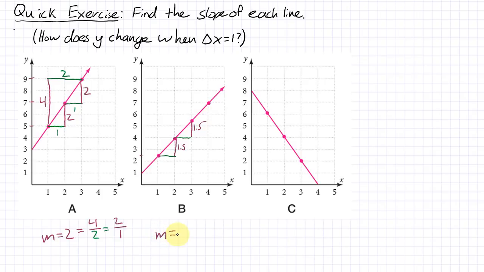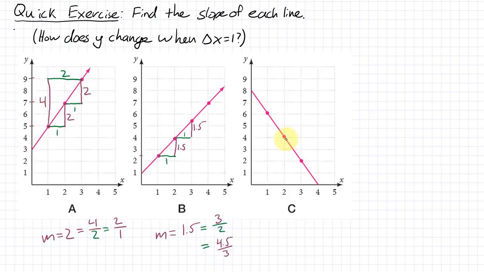So for this one, the slope is going to be 1.5 because it looks like that's how much x is going up every time y goes up by 1. And you could have also calculated that as from 2.5 up to 5.5 is 3 over 2. That's the same thing. Or if you go all the way from 2.5 up to 7, you could have calculated it as 4.5 over 3. Those all come out to be 1.5.